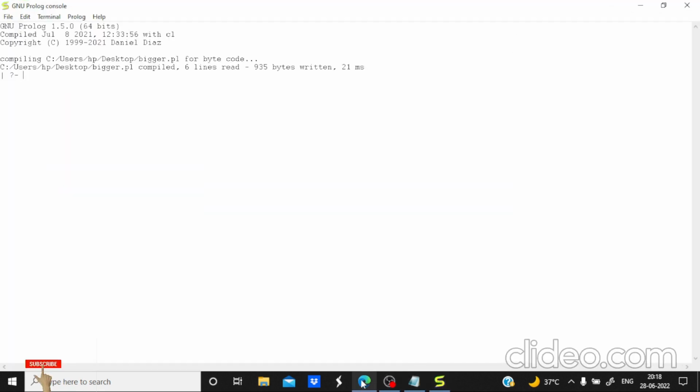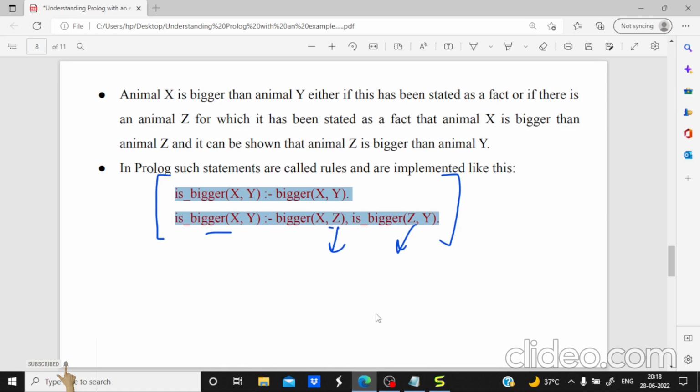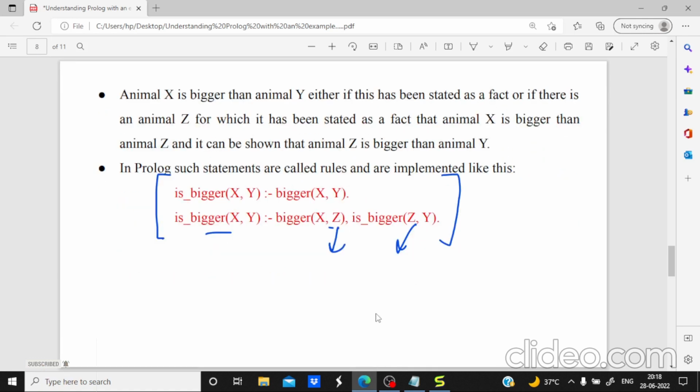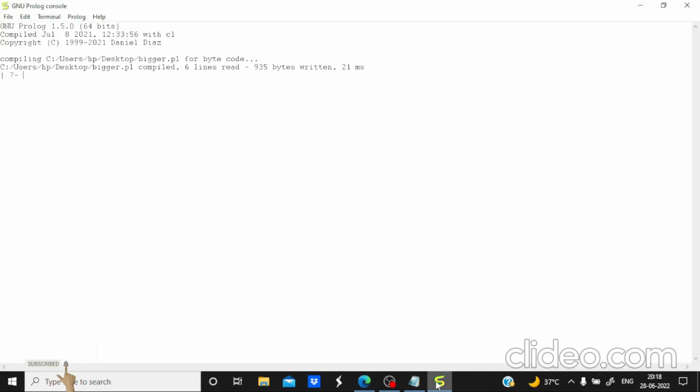And what we are going to ask, the fact which we were discussing, is bigger elephant monkey. So we will ask again the same query: is elephant bigger than monkey? So bigger elephant, comma, monkey along with a period.